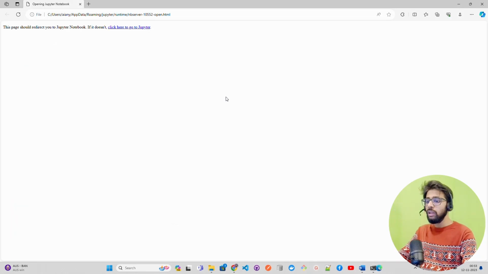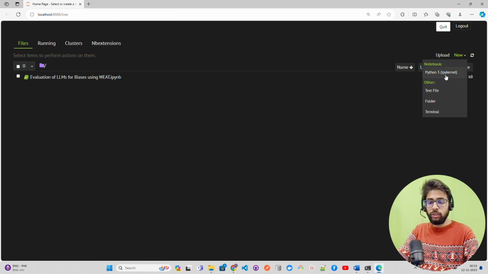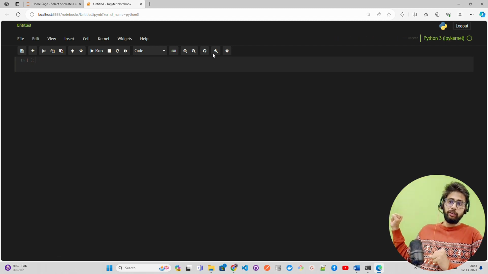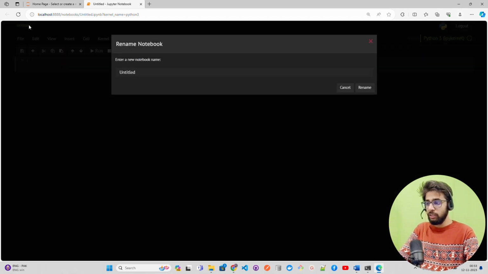Now there are two ways you can use this model. Let me just create a notebook first, a Python 3 notebook. You can use this model through the SentenceTransformer class, and you can also do it through transformers. If you don't want to use SentenceTransformer, but that's the recommended way. But you can also use it through transformers if you don't want a lot of dependencies in your code base. Let me just change the name here and call it hallucination.